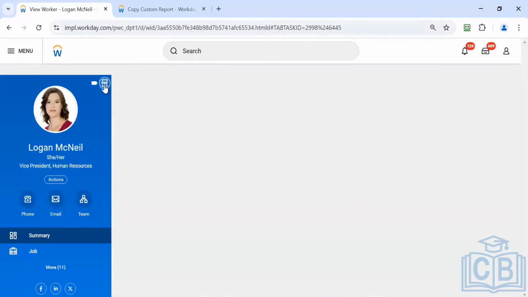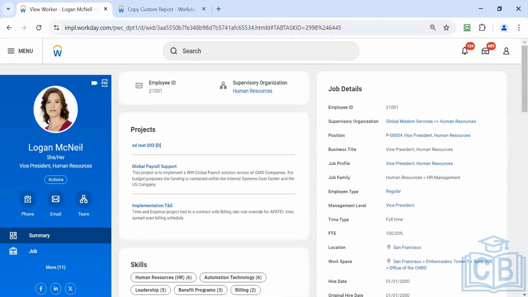This function is very huge, which we don't get in Excel or Google Sheets. Why? Because this worksheet is integrated with Workday, we are able to directly access the profile.